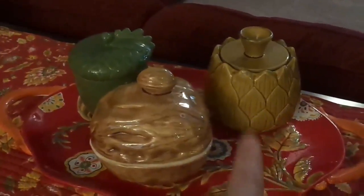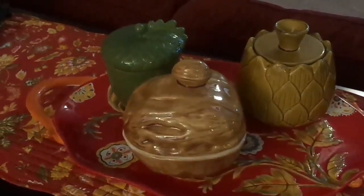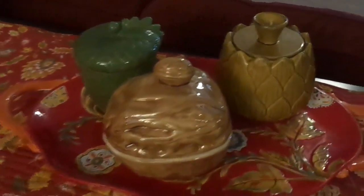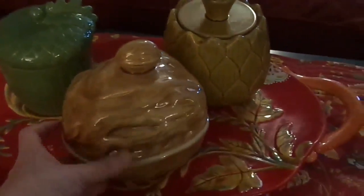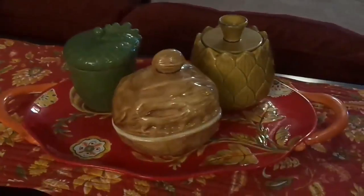Remember the avocado from the thrift store haul? And I told you I had this walnut that my aunt had given me. And I forgot that I got this acorn to go with it. So look at this little trio of nuts. And, well, it's not just nuts, is it? So look at this little trio together. I just love that.